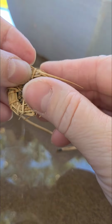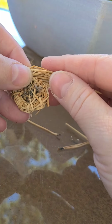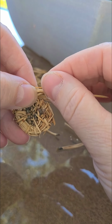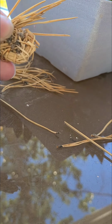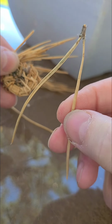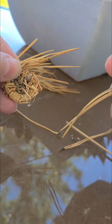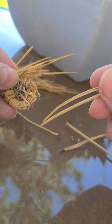Hello. I just wanted to show people in the group how Eastern Europeans do pine needle basketry, not using raffia or the waxed thread. We just use the pine needles themselves. And normally you would have these damp. I just collected them this morning to do this quick thing to show you as it rained last night.